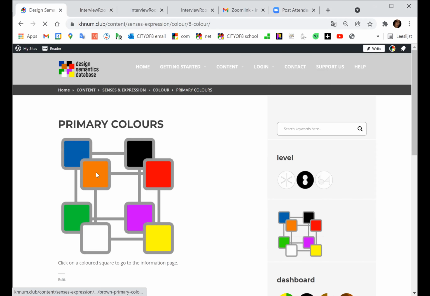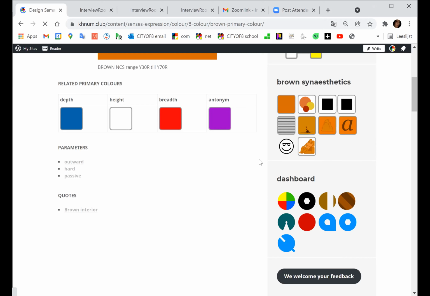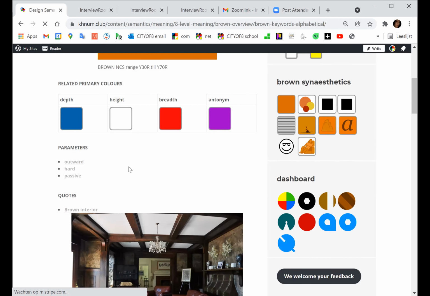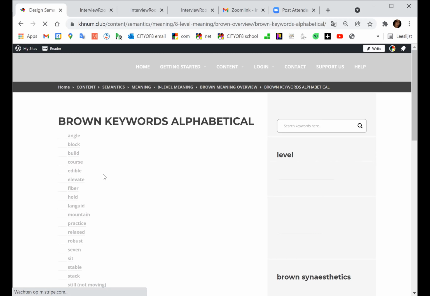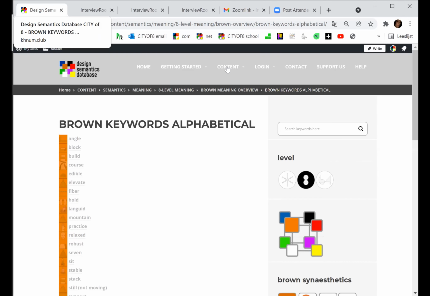See keywords here: relaxed, for instance, stable, support, connected to the brown primary color. Okay, we go back to the content here.